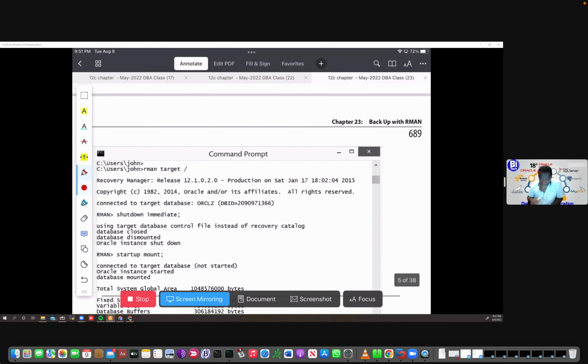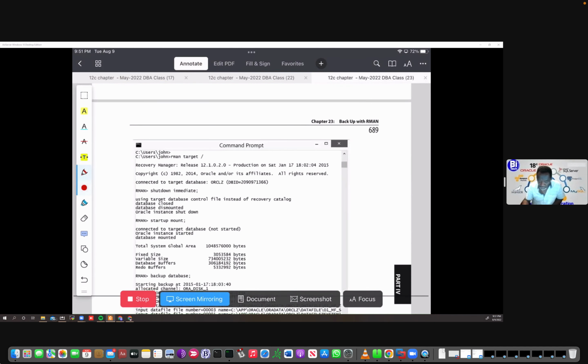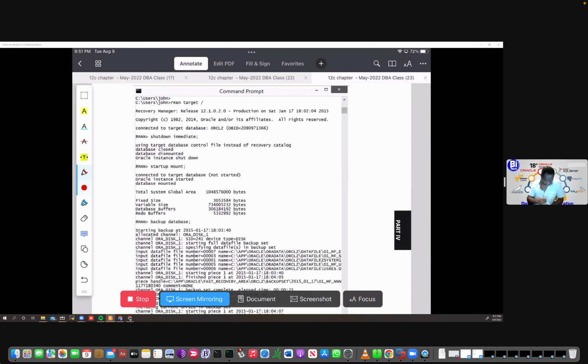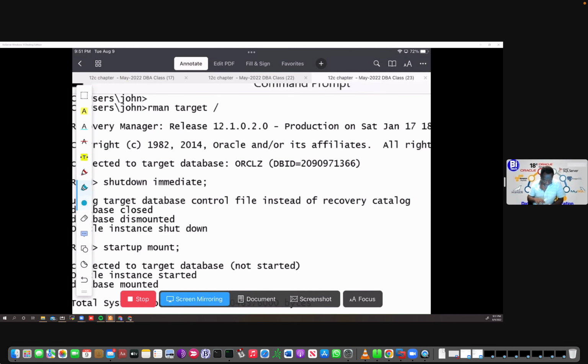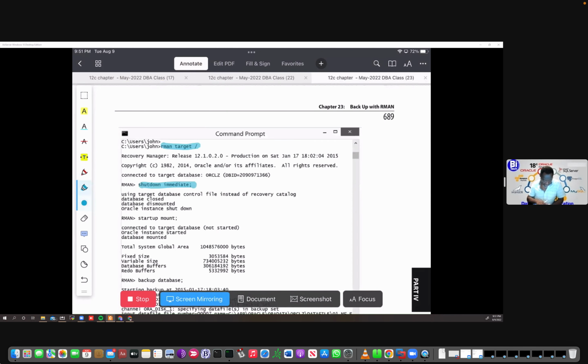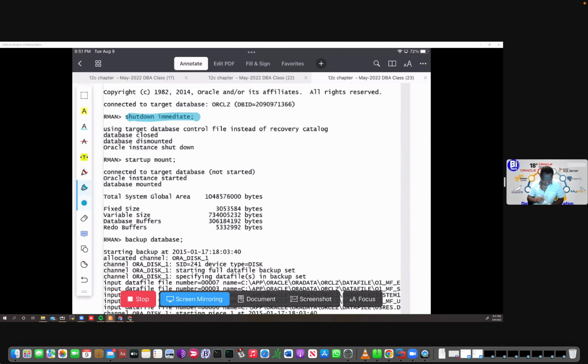Okay, there is some example down here. Let me see if we could make any sense out of it. Just 1 second, guys. Okay, looking down here. The guy does rman target /, then does the shutdown immediate, then does the startup mount.